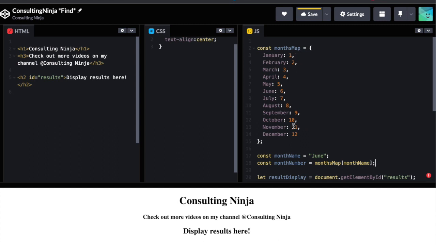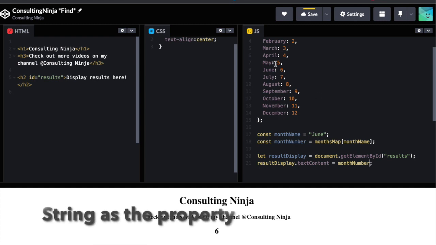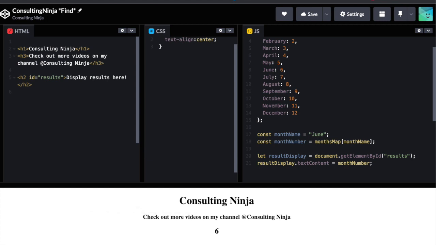In this case, it works out great because we're mapping the name of the month to the number of the month. And we can spit this out really easily here. Let's just copy and paste that there. And you can see that we're taking this month's name of June and we're using bracket syntax on the months map object to plug that in and pull back the value of 6. So it's a way of converting the string June to the month number 6. And we can do this both ways. So I have the opposite here as well.